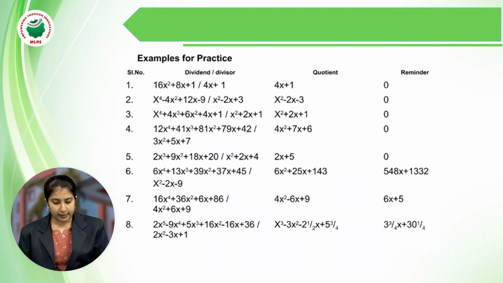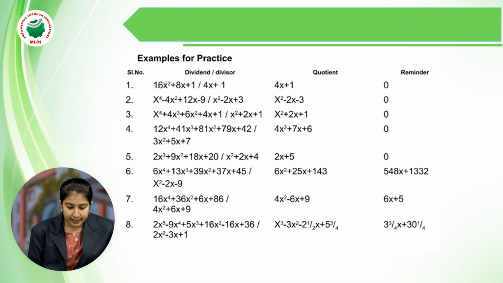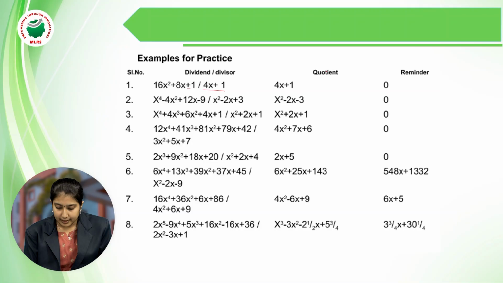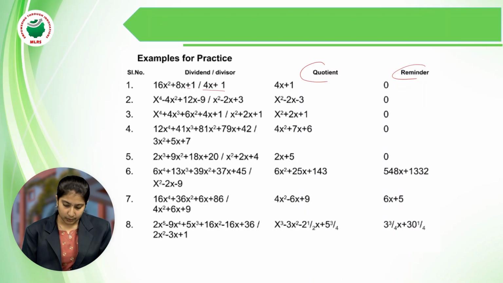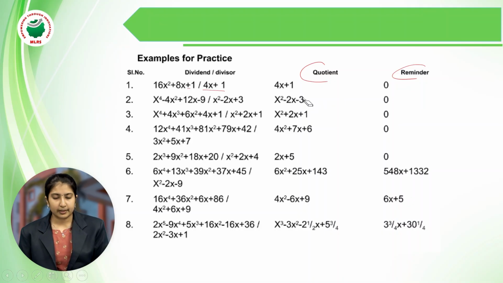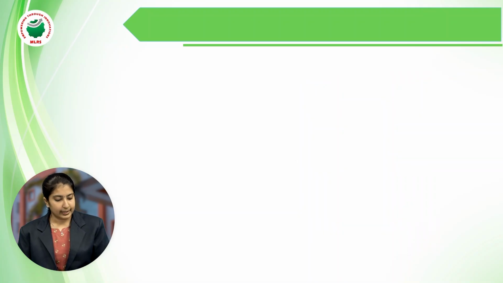Then these are all practice problems which you can practice. You have the dividend, divisor, and these are the quotients and this is the remainder. While doing these problems, you have to make sure that you get this quotient and remainder without doing the normal division. We have already learned you have to use the Paravartya Yojayat method of transpose and apply. Okay, thank you friends.